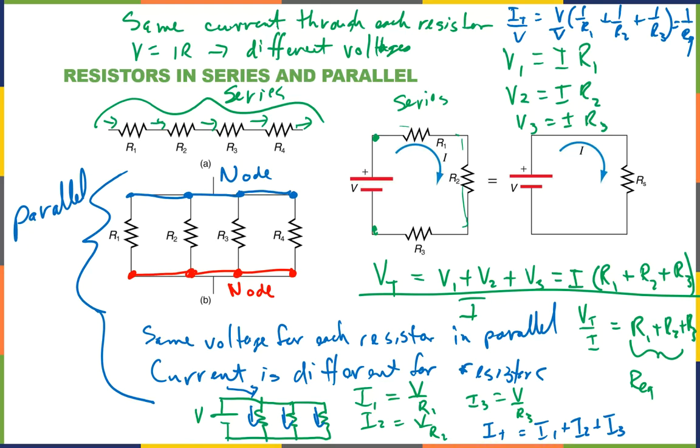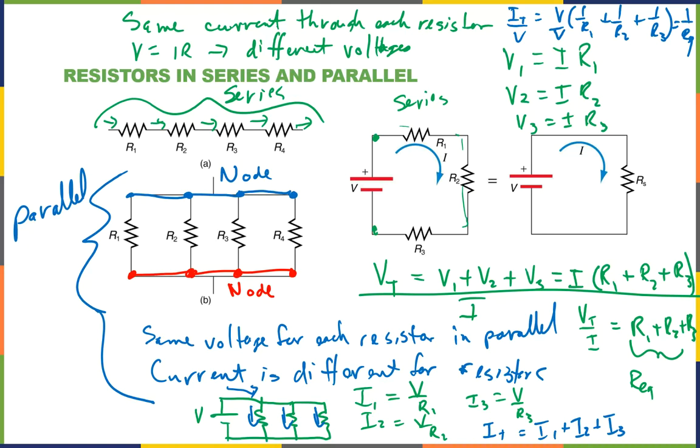Why? Well, if you think about the logic of it, the resistance is the energy per charge necessary to force the charge through. But if you have multiple pathways, it's going to be easier for the charge to get through. It's like the water pipe analogy. Resistance is inversely proportional to the diameter of a pipe. A small diameter pipe is a large resistance. A large diameter pipe is a small resistance because water goes easily through a large pipe, not so easily through a small pipe. If you have 3 pipes set up, the water can go through each of those 3 pipes.